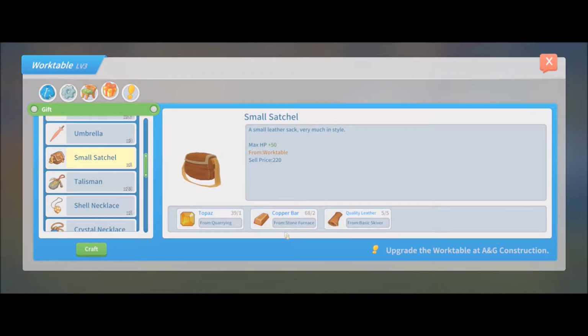You know what? We can be done with the copper bars too, because all we're getting, it's the stupid quality leather that's going to end up being the thing that slows us down. Darn it. Alright, this is not viable. The quality leather, we had to fight rabbits all day to get one. To get one of these. That's not viable.